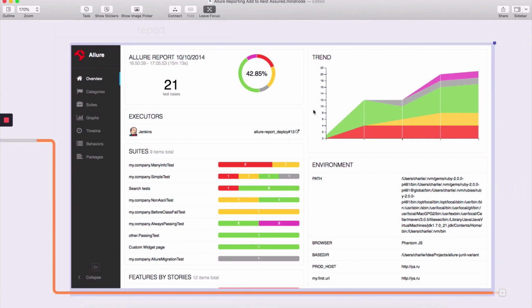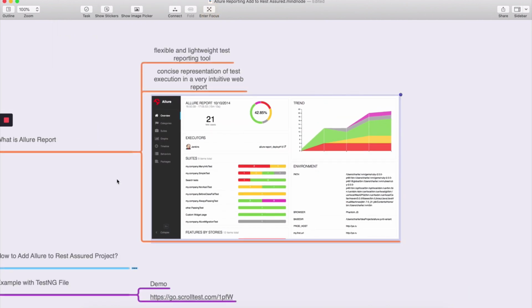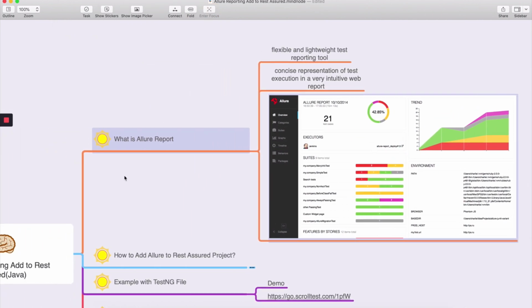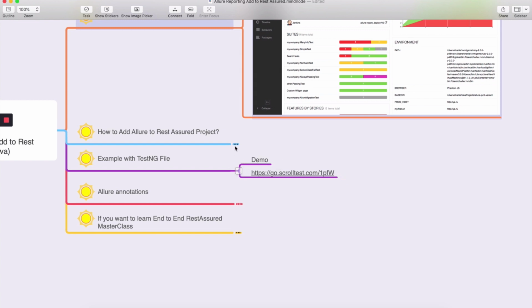So if you see, we have a beautiful way to represent your test cases over the timeline. If you are running continuously over a period of one month, one week, something like this, you will get to know how many are failing and how many passed. You will have categories, suites, graphs, timelines, and behavior. It can basically support things like epic and story, so you can map your test cases according to your epic, story, criticality and all. So it is one of the wonderful tools that you can add, and trust me, we have been using this Allure report for quite a while and it works very well, right?